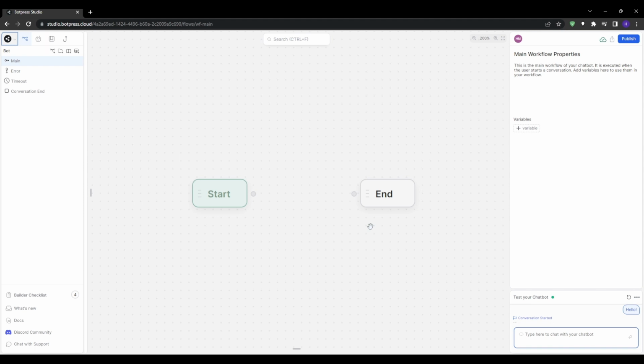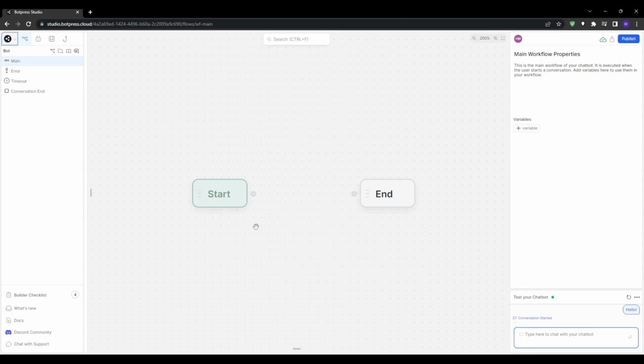So at first, we want the bot to greet the user with a friendly welcome message once they initially start chatting to get the conversation started. Next, it will ask them how many total people are going to an event that they're planning and capture that number. Once the number is given, the bot will provide a personalized recommendation for an activity suitable for a group of that size. Finally, it will thank the user politely and wrap up the conversation. So now we want to start bringing it to life visually, node by node in the canvas.